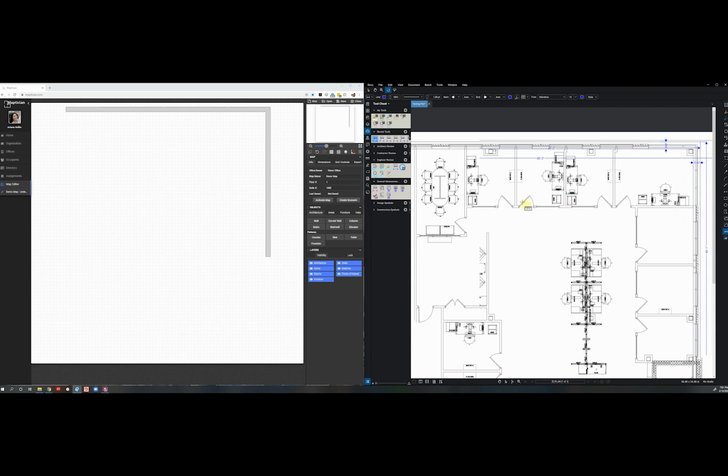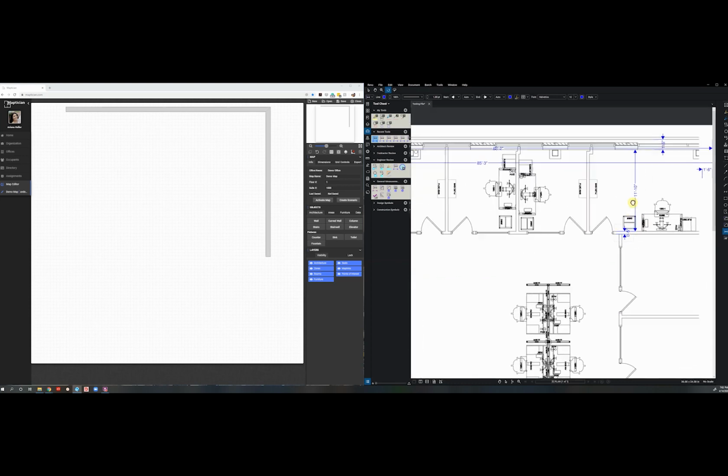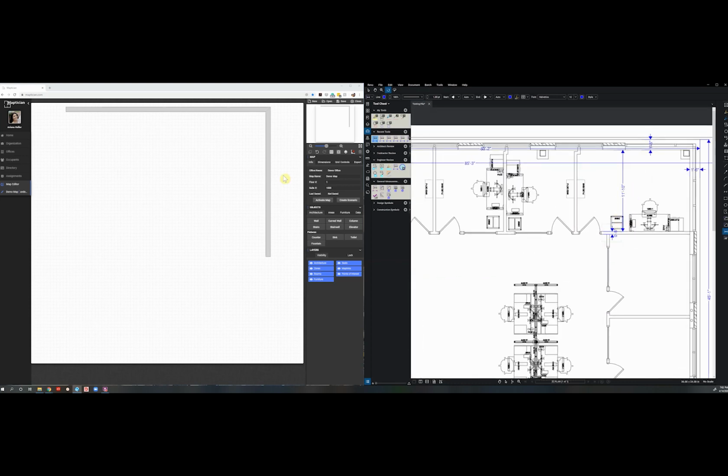In the PDF file, you will take the measurement from one of the exterior walls to the interior wall. Let's do this one, as it seems to span across 3 different offices. Find the measurement tool again, and find the distance between the exterior wall and the wall we have selected. It looks to be about 11 feet 10 inches. We will also need to know the width. This looks to be about 5 inches. Now, let's return to Maptician.